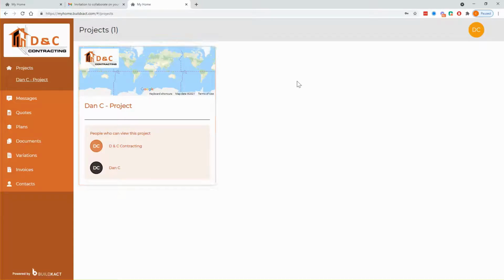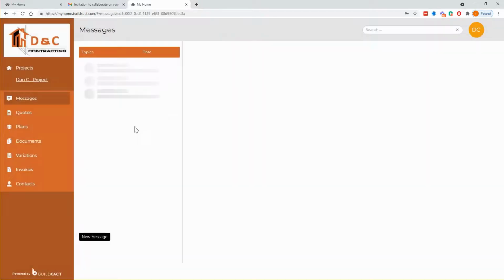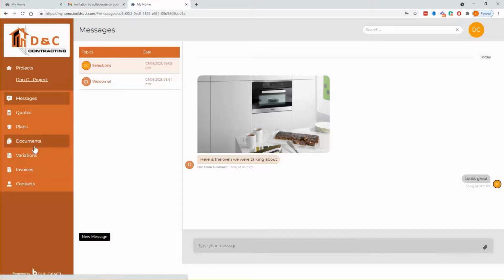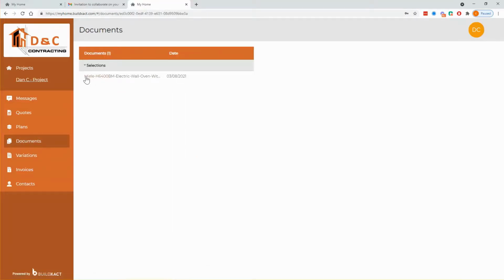You might have another project down the track, which could be an extension into the back of your house. If that happens, then each of the projects will be separately managed through here. As I've already touched on as well, even after your engagement is done with the builder, so the project has been built, you can still come back in here, and we will keep this portal open for you. So that means that should you want to come back in here and the builder has shared things like warranty documents, you will be able to do this well after the build process is actually finished.